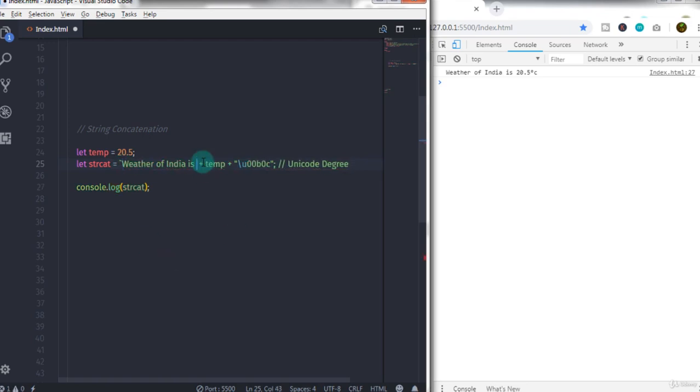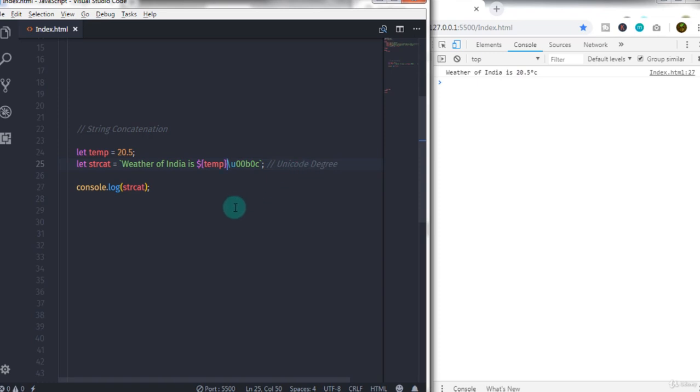I will put the literal in backticks, and to call a variable in the literal I will use a dollar sign and open and closing curly braces. In those curly braces, specify the variable name which you want to display in your string, and then specify your Unicode. It is as simple as that. You are free to choose your own way to write the string literal.